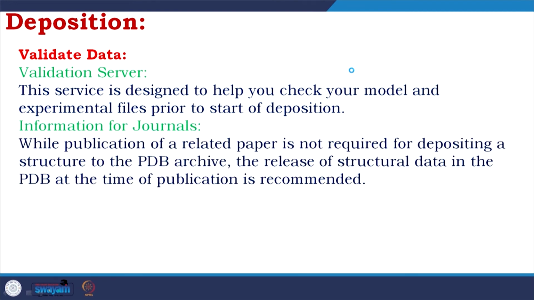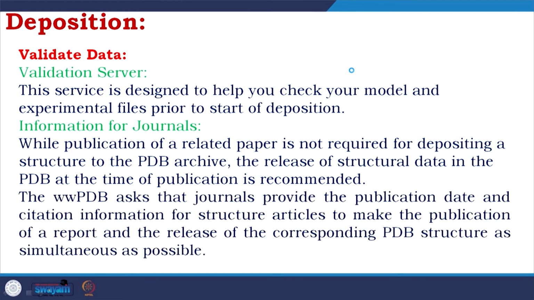While publication of a related paper is not required for depositing a structure to the PDB archive, the release of structural data in the PDB at the time of publication is recommended. The wwPDB asks that journals provide the publication date and citation information for structure articles to make the publication of a report and the release of the corresponding PDB structure as simultaneous as possible. So, you deposit, it is there, then you send the related work to the journal, and when the journal publishes the paper, PDB will release your structure.